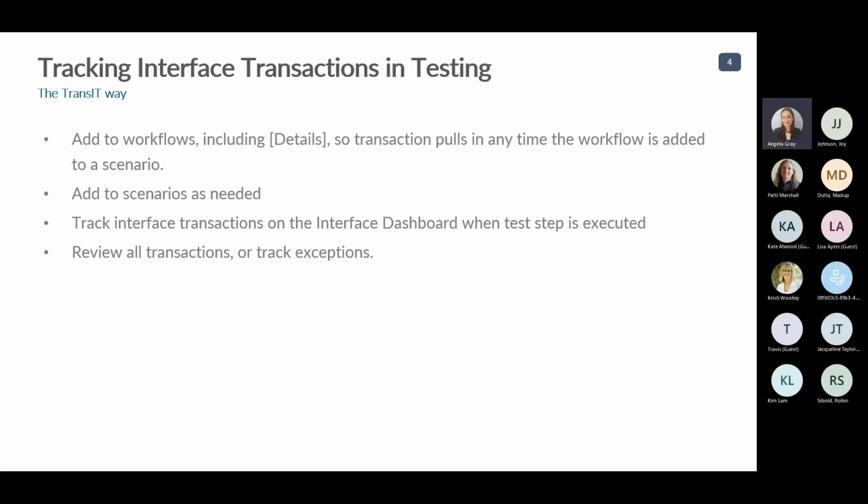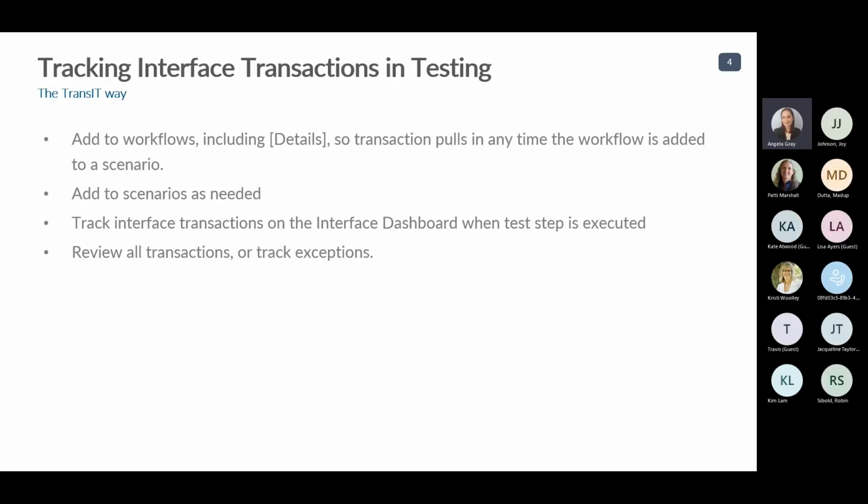I'm going to jump over to TransIT in just a second. Under the interface transaction settings, what we're going to be looking at is adding interface transactions to your workflows, including details within those transactions. That way, this information will pull into your scenario every time you add that workflow to a scenario.